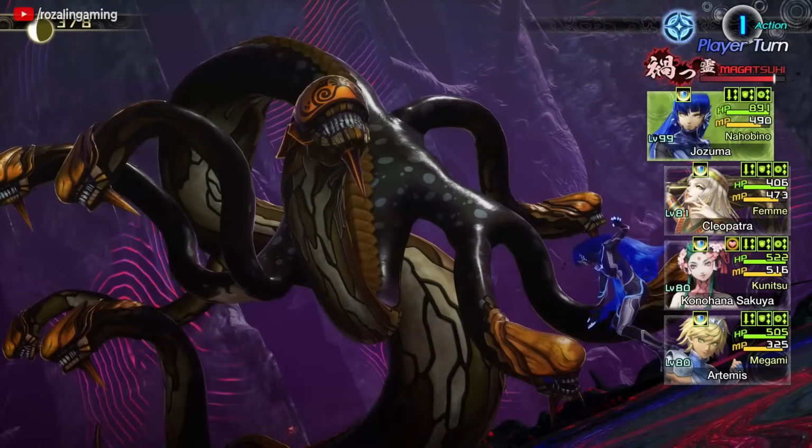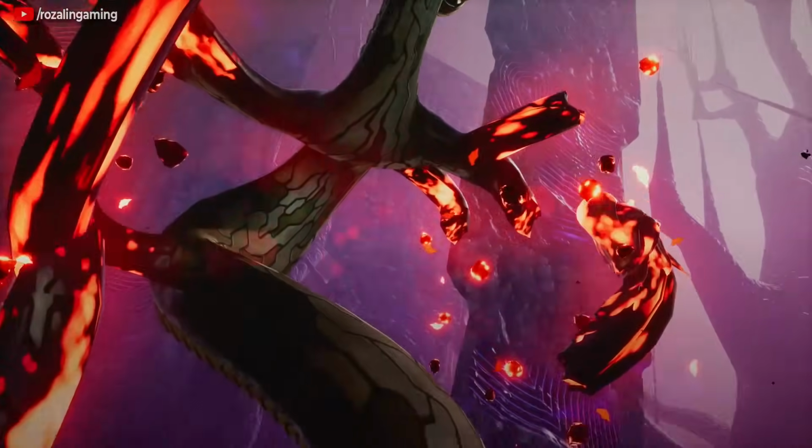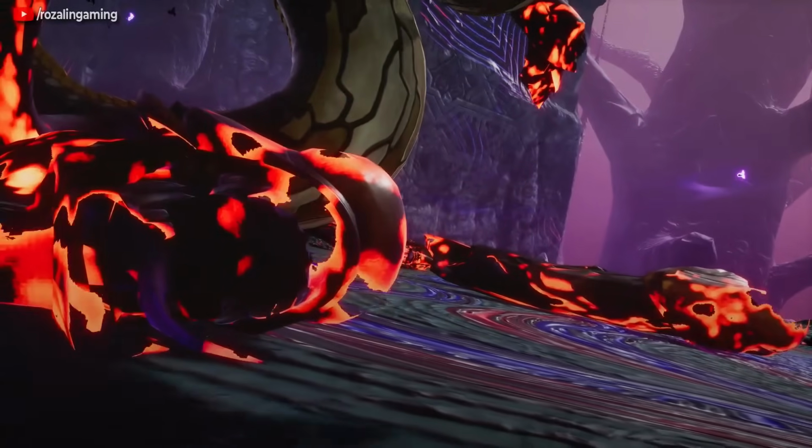Finally, Enduring Soul is just to prevent those one-shots from nasty boss attacks that have Pierce. Alright, let's finally move on to the builds themselves.